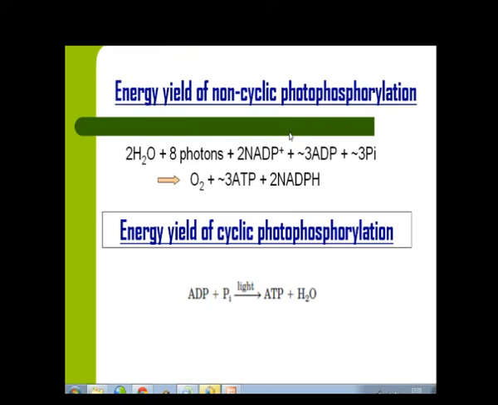This I'll teach you the next time. What happens when the temperature increases? C3 is better, C4 is better. What happens in CAM? All this. But you have a good chunk of questions from this. Part B or part C? This is part B. The examples that I told you were part B.